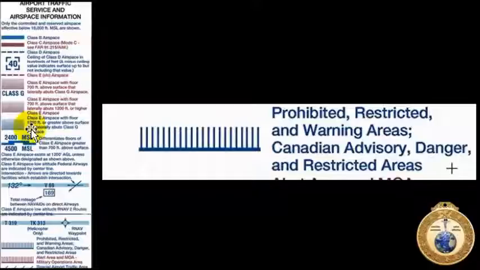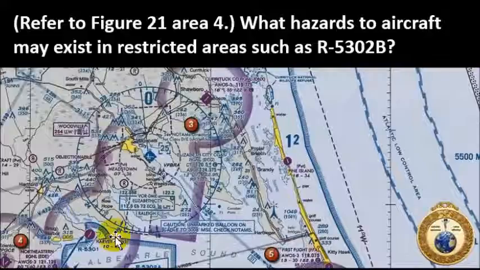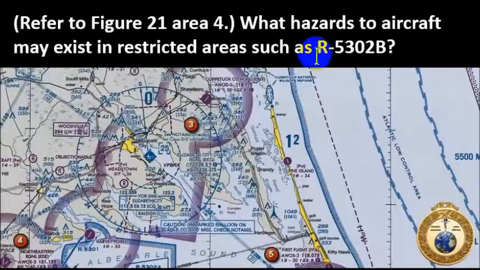Another thing too, you can go to your sectional chart and it can tell you what times of the month or what times of the day that specific restricted area would be active. So in this chart you would go to the air ground communications panel and look up the restricted area number, which would be 5302B, as in Bravo, and it would have times, activity, and controlling agency. There'd be a frequency on there you can contact. Even if you didn't know if it was active, you can just call ahead.